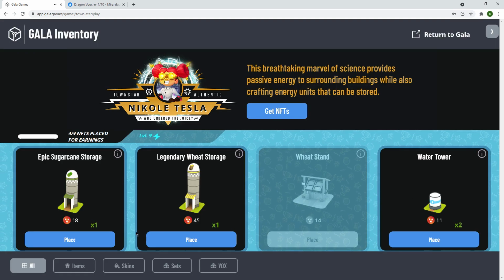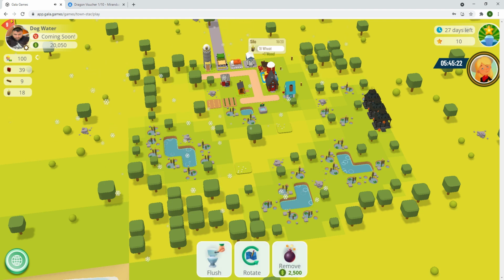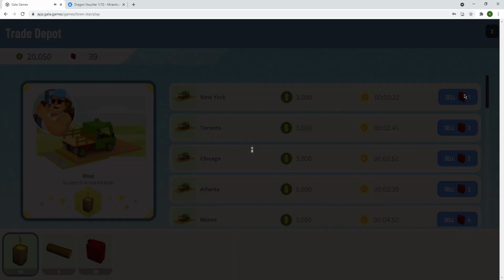All right, since I don't want the wheat to fully fill up that silo, I want pumpkins to go in there as well. I'm going to place my wheat storage. We're going to have to do one more sell since there's so many in there.